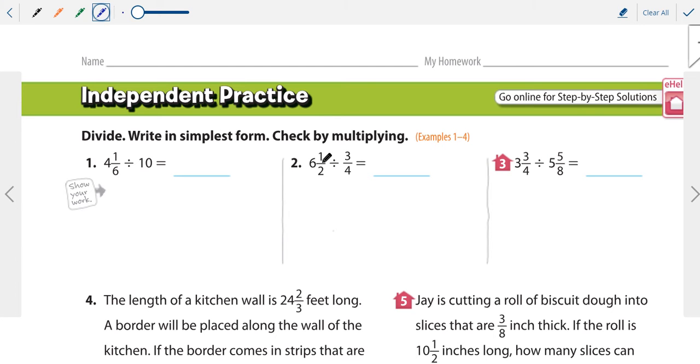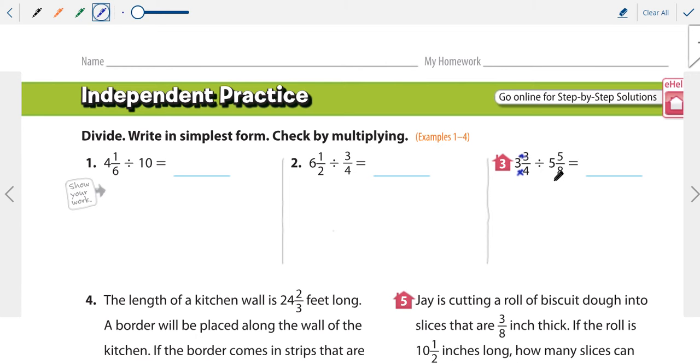All right, guys. So I was going to do number 2 with you guys, but it's just a fraction there, so I kind of want to do number 3. I was thinking about doing 2, but I want to do number 3 with you guys. So let's look at it. I'm working with... I want fractions. Remember, I have mixed numbers; they're not fractions. So I'm going to have to do my conversion.